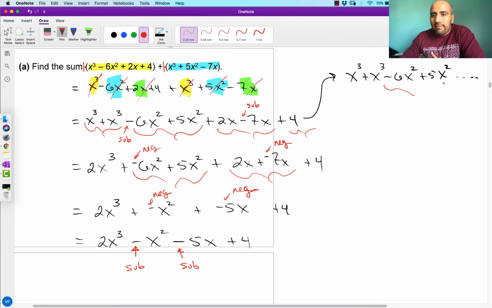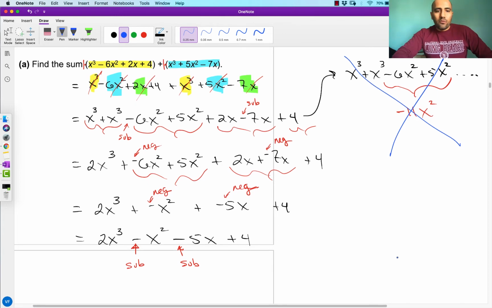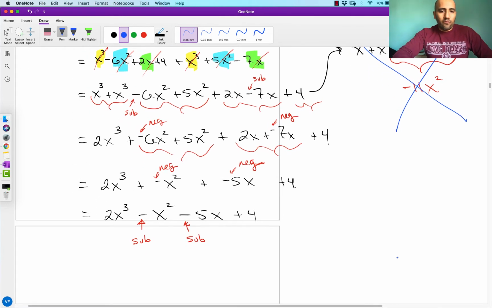They think that this means to add the 6 and the 5, and they give me negative 11x squared, right? So hopefully I've made it super clear why that's the wrong answer, right? You don't just add the positives and then stick a minus out in front. You can't do that. All right, you guys are beyond that, so you shouldn't make that mistake, right? All right, moving on then. So that one should hopefully be pretty easy.